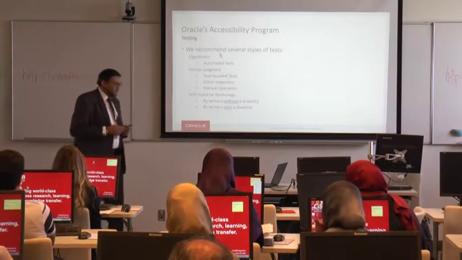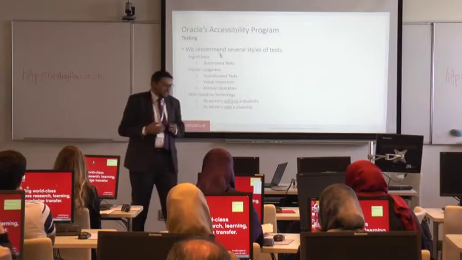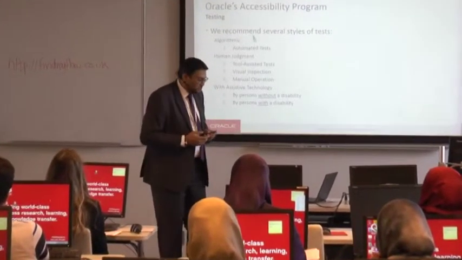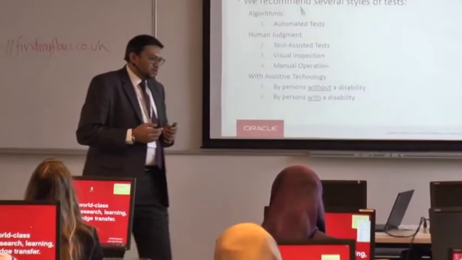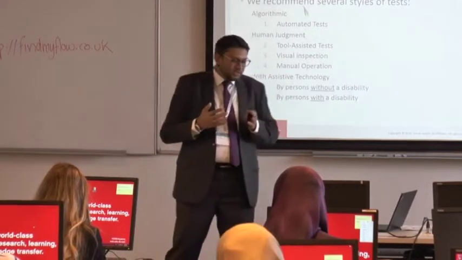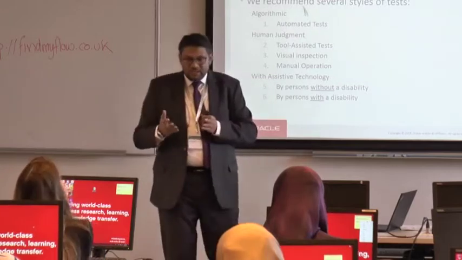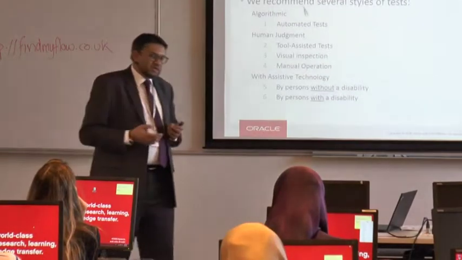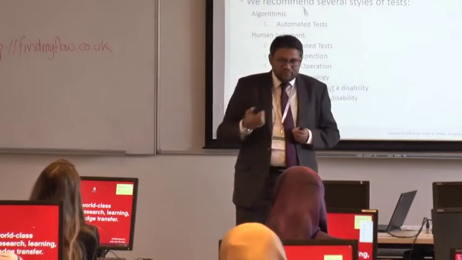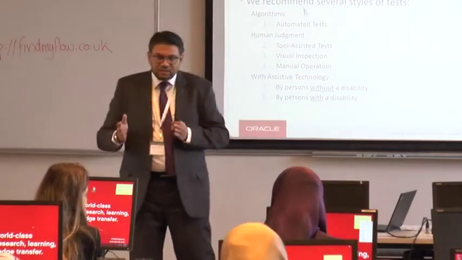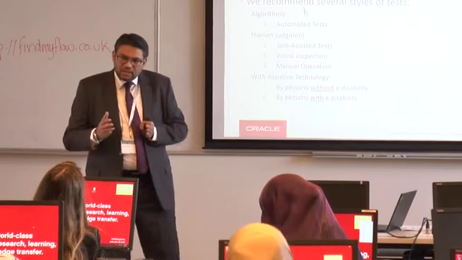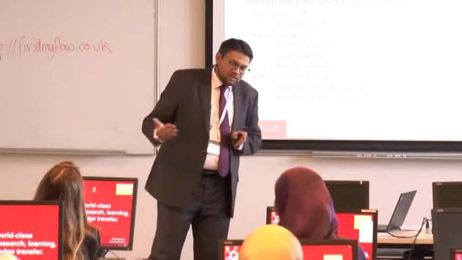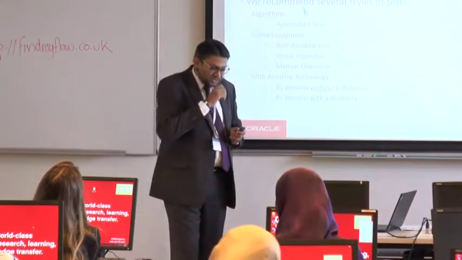When it comes to the testing phases, there are different styles of tests. Some of them, which we recommend or normally follow in testing our applications before we bring them to the market, are automated testing, which is algorithm based. Then there is human judgment, which is tools assisted, because there are a lot of tools or technologies required for input of data, maybe keyboards or mouses and other things. And we have it for the manual operations, which is the documentation I mentioned earlier. When Oracle develops any documentation for supporting the products, that is also compliant with special needs.